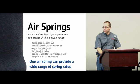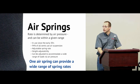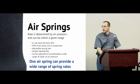I mean, with the shock technology that we have, be it air springs or coilovers, it's the same shocks, the same control arms, the same spindles, the same fore links. Assuming you get the right spring rate on the car, you can get very similar results in the ride quality and the handling with an air spring or a coil spring.